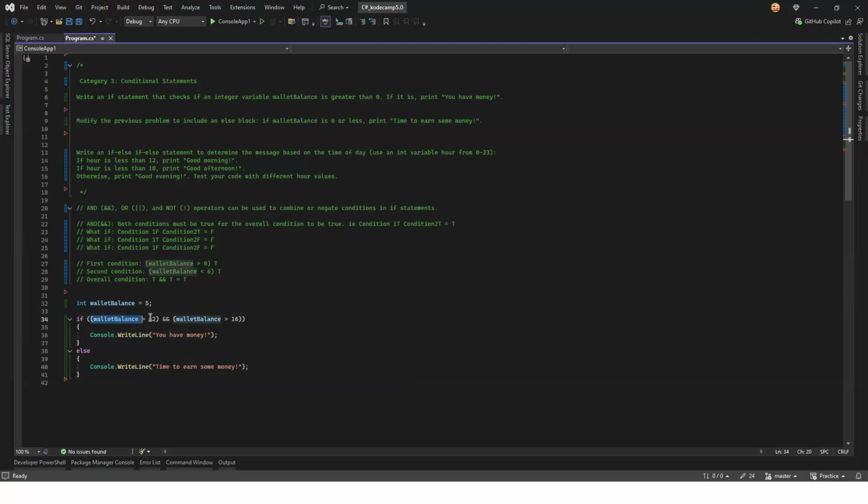So this is true, but let's balance. Then this is false. So true, false give us false. And that is why this line of code did not execute. Rather, it was this line that executed, right? Yes. Great. Hope we are all following.